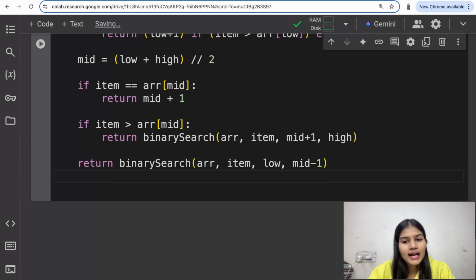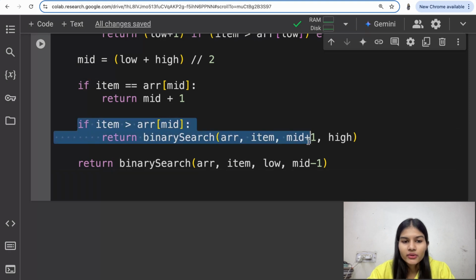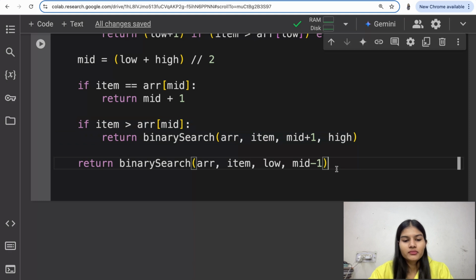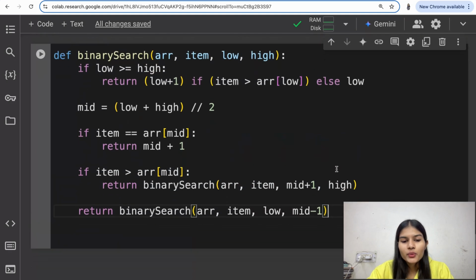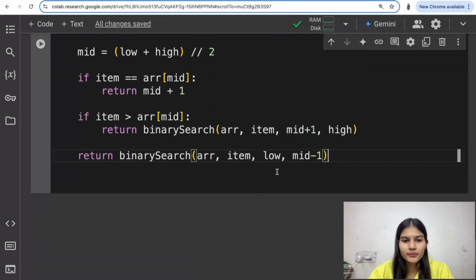In the above condition, where we had written item greater than array of mid, I had to go one position more than the middle, and that is why I used mid plus 1. That's it what we have to do here. Hopefully that's clear. This helps me make a function for finding the position to insert the current element of a stream with the help of binary search.